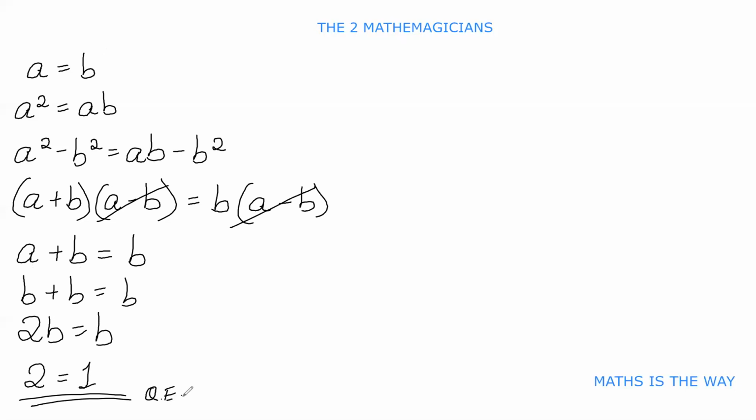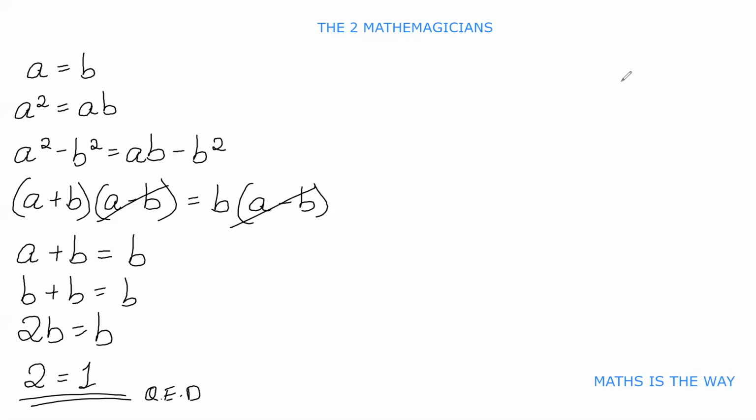As has been shown. Yeah, it's a very cool formula and cool proof, but obviously in maths you can't have 2 equals 1, because then you could say 5 equals 4 or 6 equals 7. You can just keep adding numbers to both sides, and the whole function of maths just goes out the window. Exactly. With this you can say that anything equals anything else, because if you just add 5 to both sides, then you have 7 equals 6, and we know that's obviously not true. But I've just shown it's true. Why don't you think it's true?